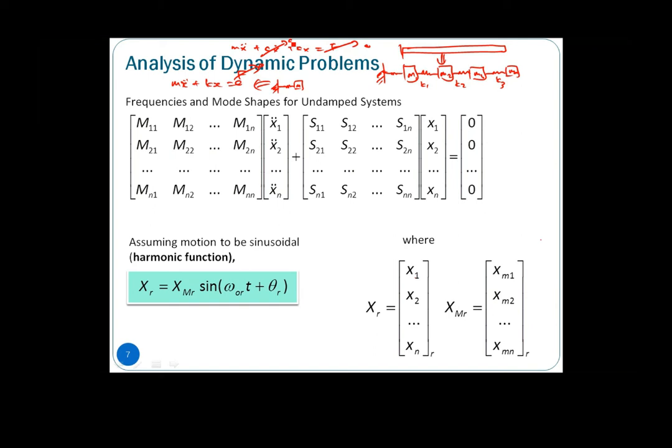If I want, for example, multiple degrees of freedom, it means I need to discretize into more nodes, more elements. Then that particular so-called continuous system now becomes a higher-order system. You have more elements, more nodes in this case, so it becomes a multiple degree of freedom system. If you have n degrees of freedom, then you have n second order ODEs, n equations. In matrix form, you can represent it something like this.